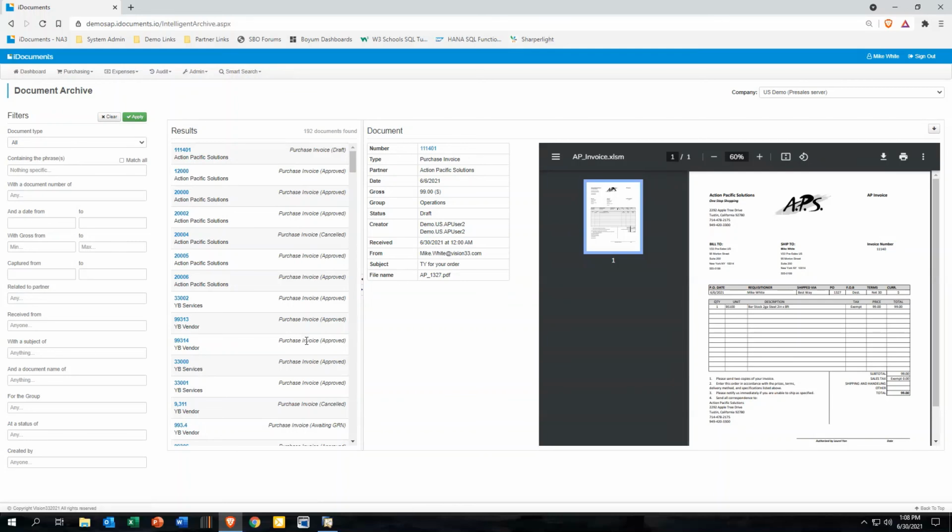Now, iDocuments is not limited just to purchasing to AP or digesting AP invoices and putting them into Business One. iDocuments also does a great job of the sales order process. So if you get sales orders in a PDF format, iDocuments can put that into Business One as a sales order. If you've got employees that need to field or do expense reports in the field, iDocuments does a great job with that. And so we'll be able to see those two other pieces as separate recordings if you're interested. But this is an overview for iDocuments, PO to AP process.